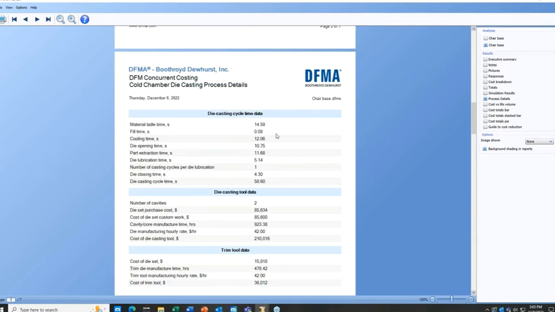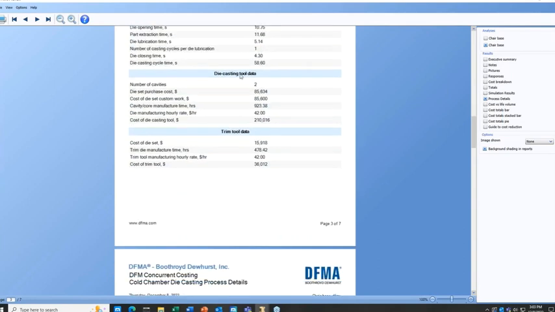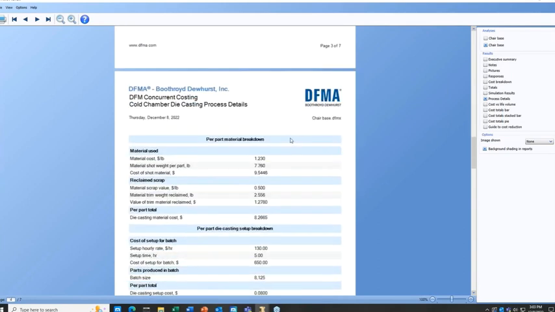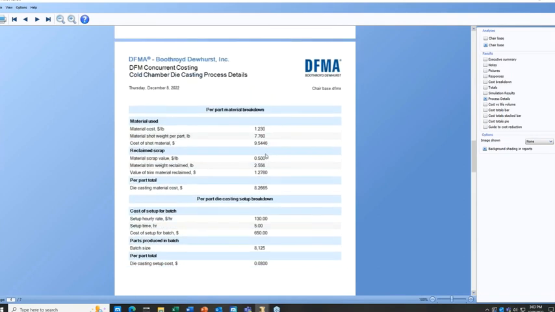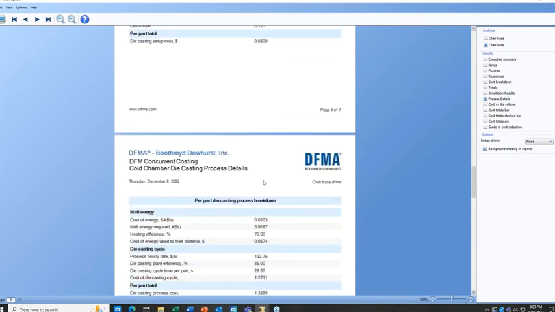You can see a breakdown of the die casting cycle time. You can see a breakdown of the tooling cost estimates for both die casting and trimming. You can see the breakdown of the material cost per part, and there's a series of other cost per part breakdowns that are shown. So you can see, for the die casting process, this is the setup cost breakdown.